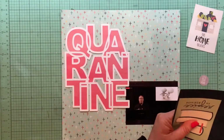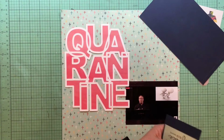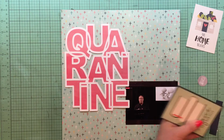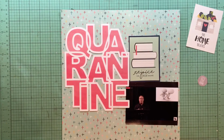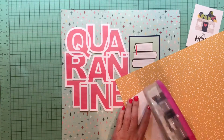And so I'm using that cross paper as a background. That is from Simple Stories Faith Collection. It's the Believe paper. And then I have that quarantine die cut, which is a die cut from Paige Evans' Etsy shop, which is Page by Page, just so that you know that.